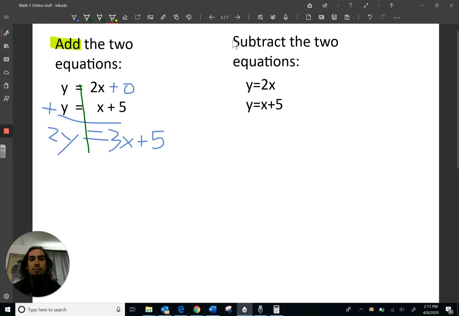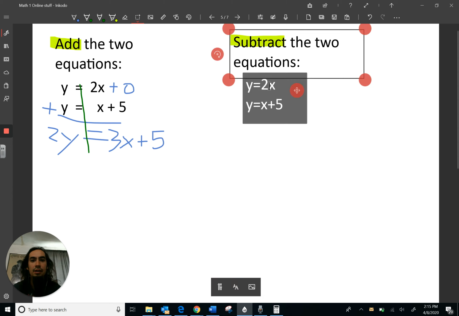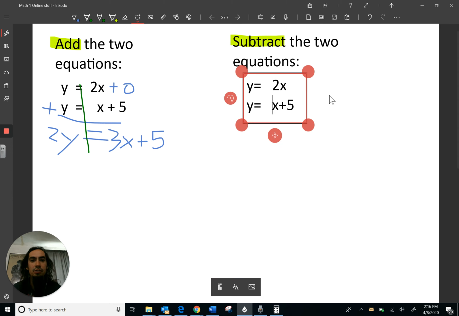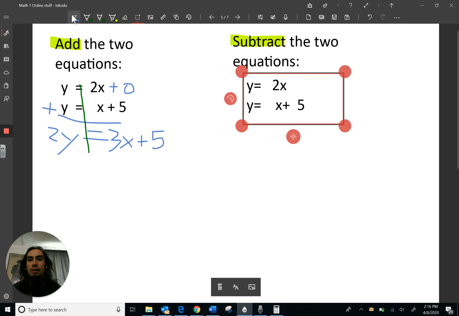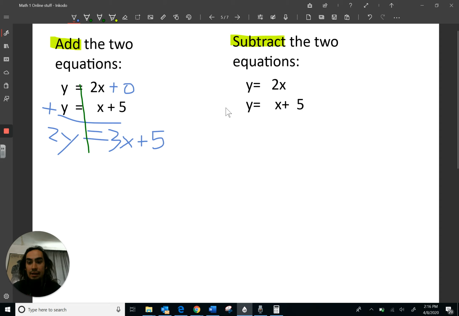Let's go over here. Let's try to subtract the two equations. So these are the same two equations as before. And I'm also going to add some space here so that I can look more carefully. Okay, let's take a look. I'm going to subtract now. So I'm not adding like I was here. I'm going to put a minus sign in the front. And I'm going to put parentheses around this because I want to make sure that I remember that I'm subtracting everything. I'm not just subtracting y. I'm subtracting everything. Okay, let's do that step by step.